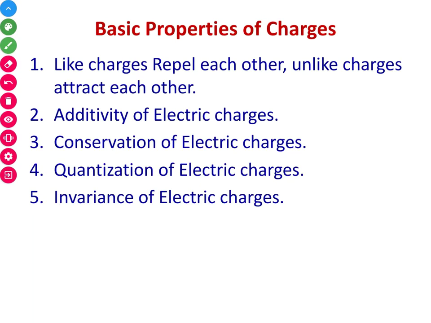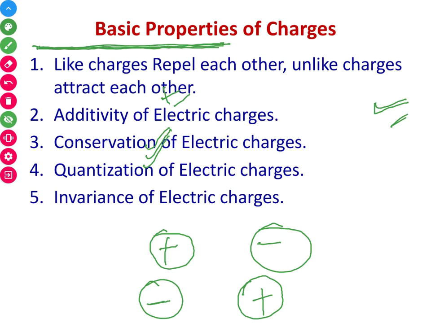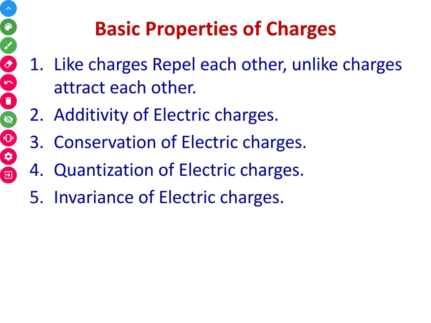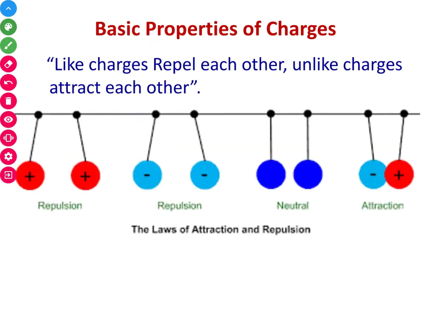The next topic is basic properties of charges. Some of the important basic properties of charges are: the first one, like charges repel each other, unlike charges attract each other. Then the second is additivity of electric charge, conservation of electric charge, quantization of electric charge, and invariance of electric charge. So let's see one by one what these properties are.